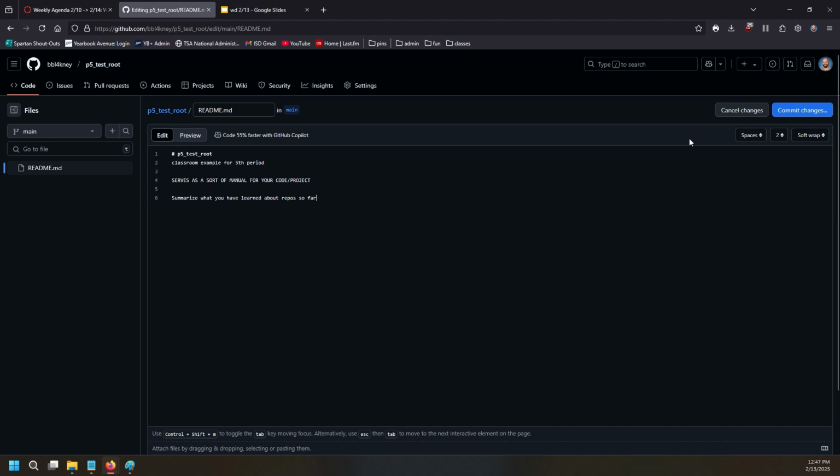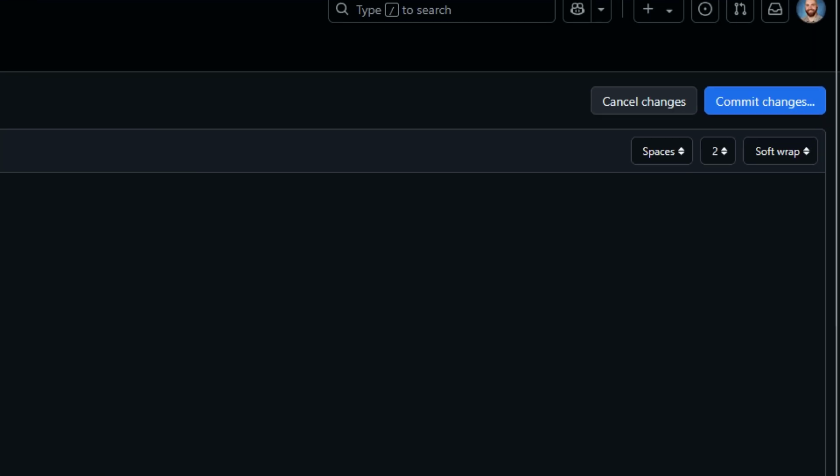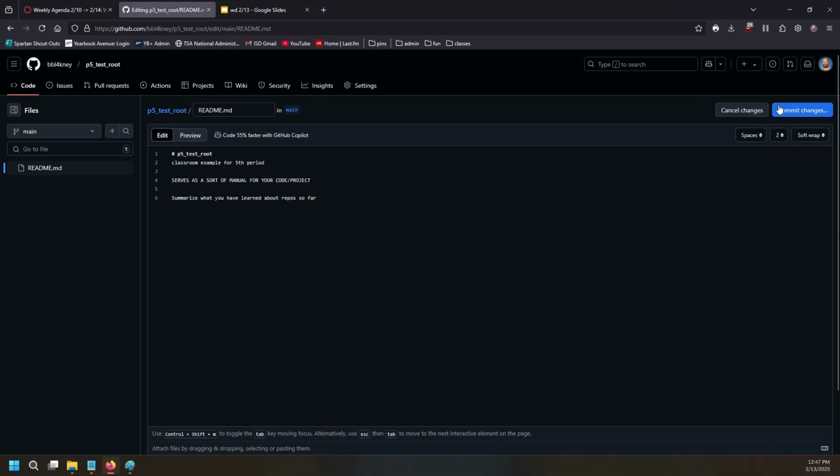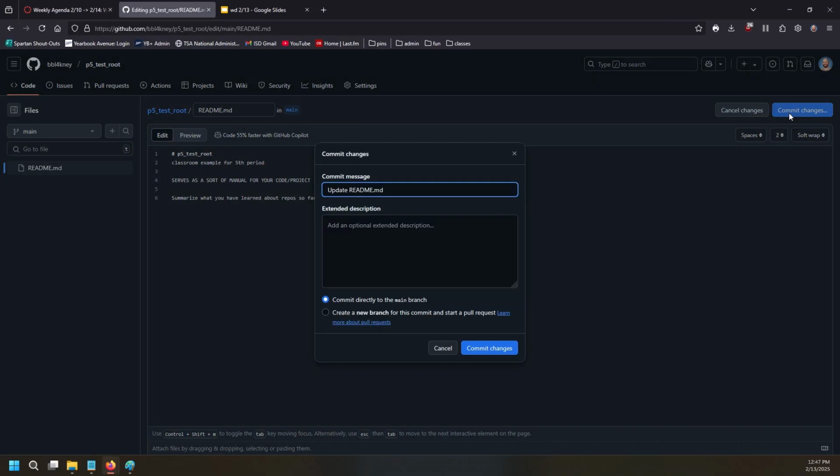Okay, what we're going to do next is this big ol' commit changes button right here. We need to do our last push because our last push is the deployment, which we'll get to a little bit later. We're going to be clicking this commit changes right here, okay? When you do that, it's going to pop up with this little window as such. If you've already done this step, just sit tight.